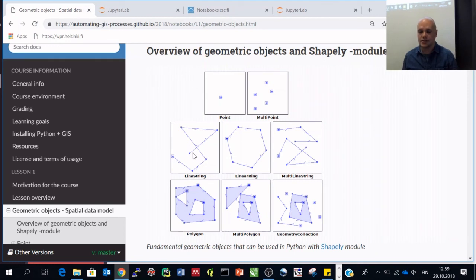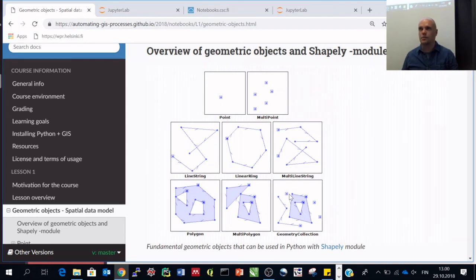And line strings are such that you have nodes and then you have connecting lines between those nodes, and they can be like this. You can have a linear ring that starts and ends at the same node, and then you might have a multi-line string, which is an object constituted of many different lines.